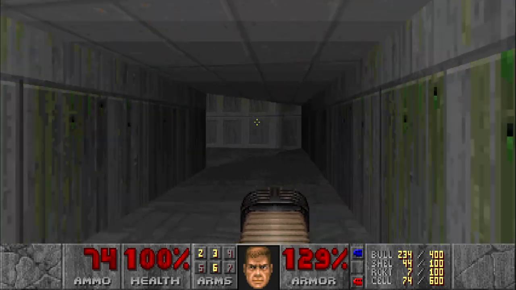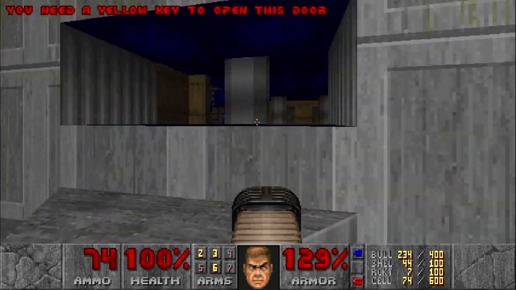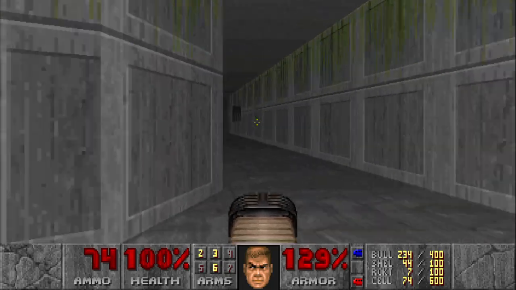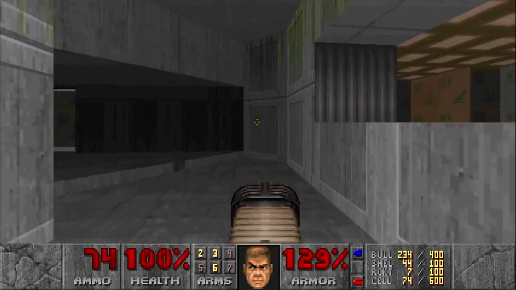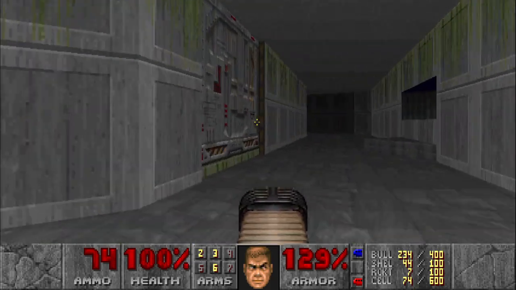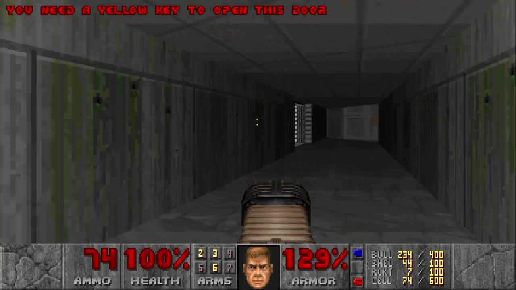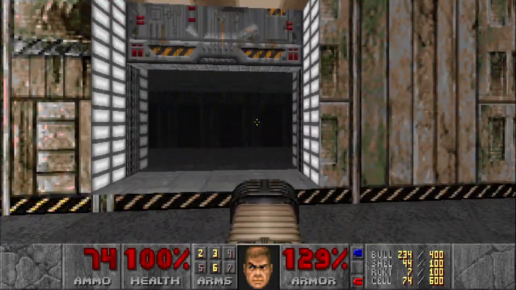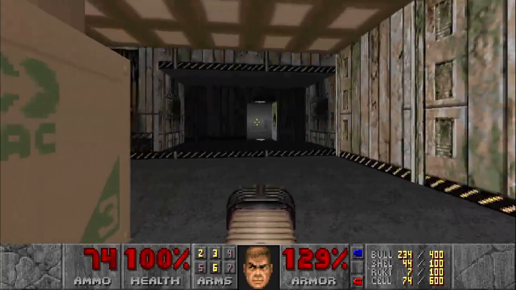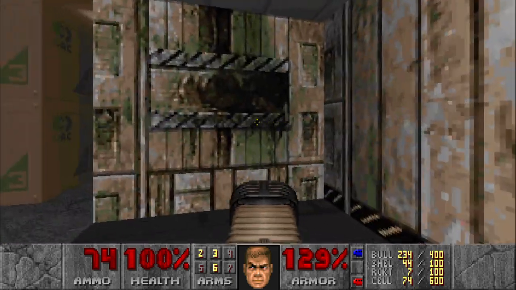Oh, is this the red? I don't remember this area. Yellow. Don't remember this area. So far, there's nothing even here. There's nothing here. Well, that's unfortunate. Alright. I don't know if that was the door or not. Can't tell. It doesn't tell you if that was the one that required the red key. Don't know. What is this? Nothing?